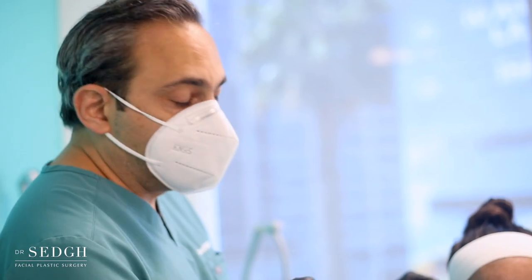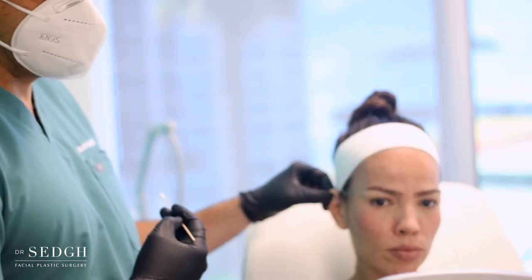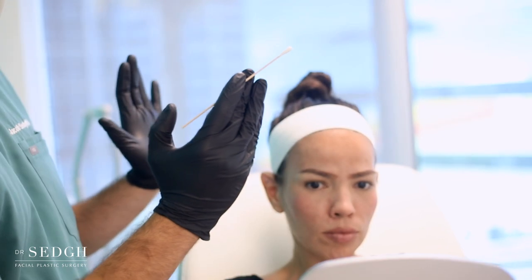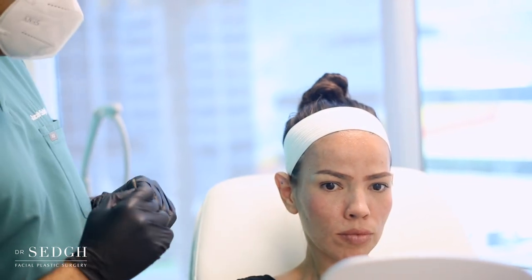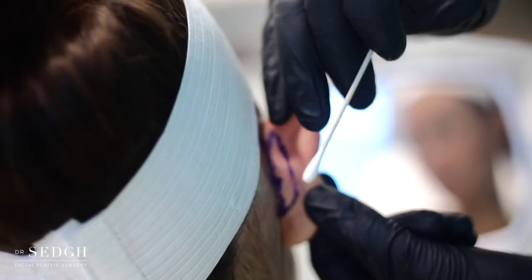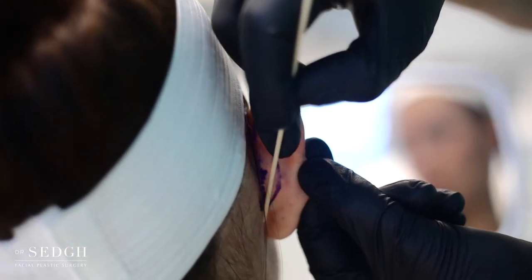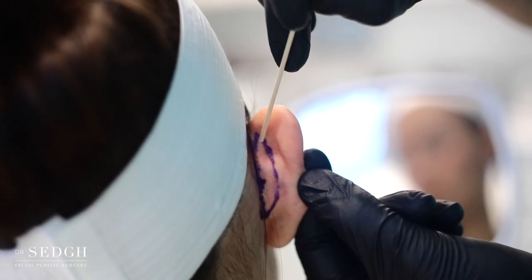structure here. There will always be a little bit of asymmetry between the two sides, but we'll try to minimize that asymmetry by bringing both ears closer to the skull. The incision will be here in the back, kind of like an ellipse of skin will be removed, and the final scar will be located right next to the head.